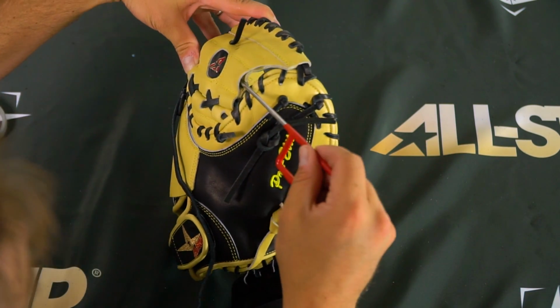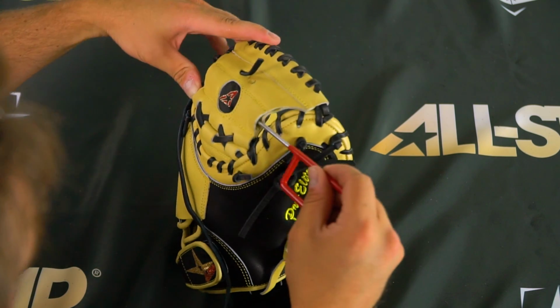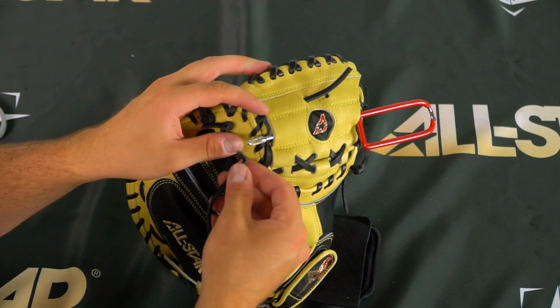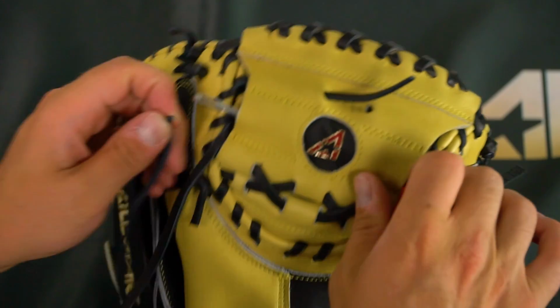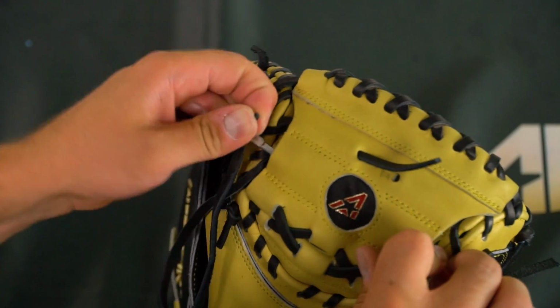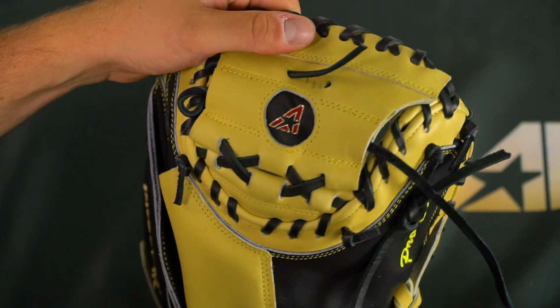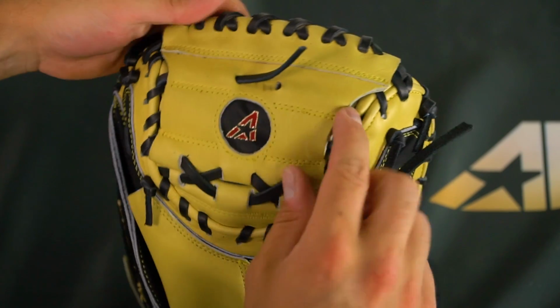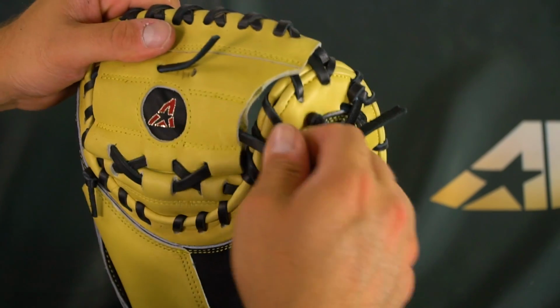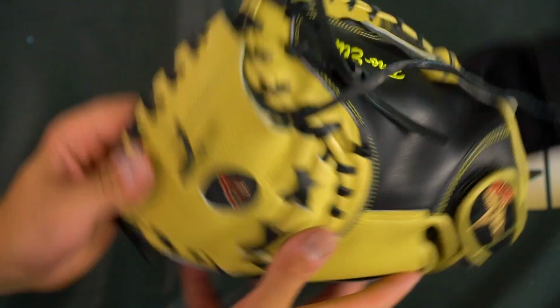So right here inside the web, in like the middle area, I'm just going to take this tool, shove it all the way through. Take our lace and put it through the tool and yank that all the way through. Just give it a good pull. So now we're more than halfway through because we've started here and worked our way all the way to the other side. And all we do is repeat that process.